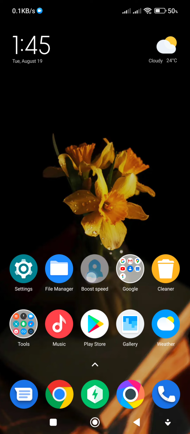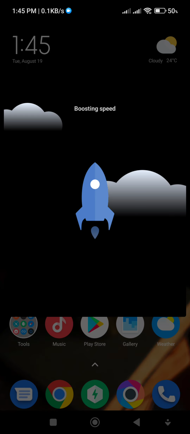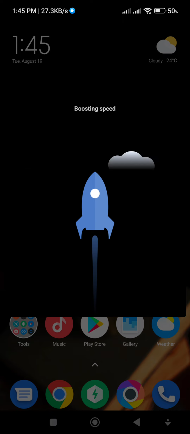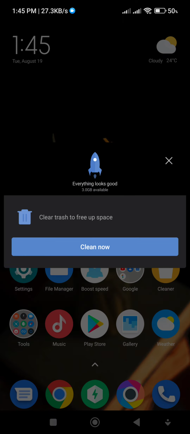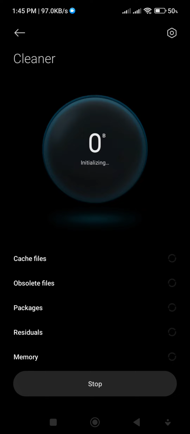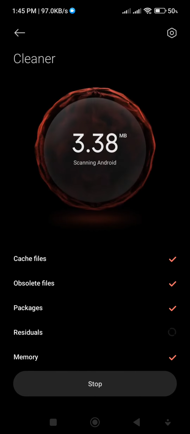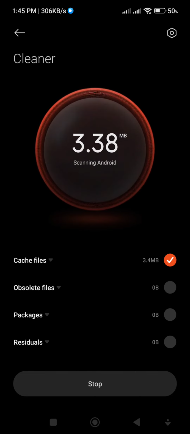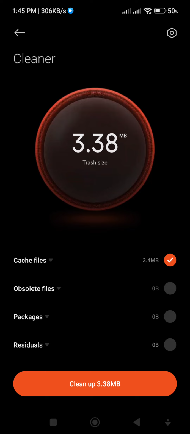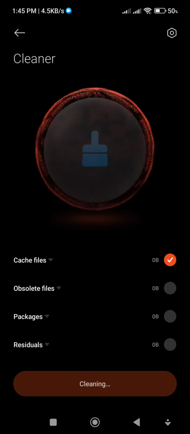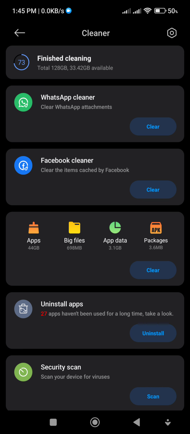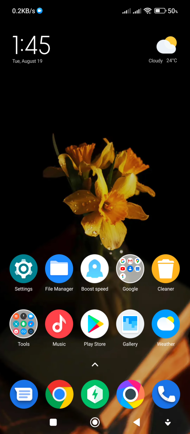So I just click on it, and here you see a boosting speed, and here you will see a clean out button. When I click on this clean out button, you will see that it is cleaning the cache files, obsolete files, packages, and all the stuff. So just click on the cleanup 3.38 MB files, and in this way you can clean all the cache files of all the applications installed on your Android phone. So in this way you can easily complete the second part of this video.